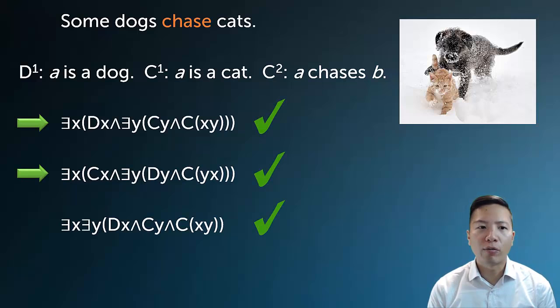Now you can actually symbolize this in a variety of ways. I clearly didn't need to introduce the dog first, I could have introduced the cat first. The interesting one is the last one, where what I've done is I've actually pulled all the quantifiers out so that the quantifiers have scope over everything in the sentence. I never symbolize this way, and typically I suggest for students not to symbolize this way either. I will go over what this form is and what it can do for you in the third symbolization video of predicate logic, multi-place, but for now I'm just going to mention it and suggest not to bother symbolizing it that way.